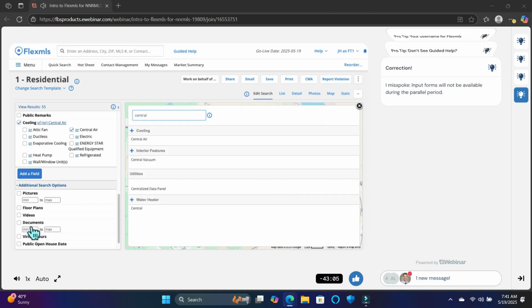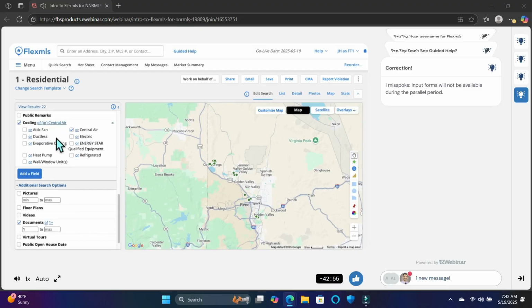Now, I may just come in on this example and include some documents. We'll see if those have been brought over yet. Oftentimes, documents aren't completely loaded until closer to go live, but we do have some listings with documents on them right now. I'm going to include that because I'll just do a simple select listings and then email some listings, and I'll show you what it looks like to include documents, because that's a little bit different than what you're used to, I think, in Paragon. So let's take a look at these listings.